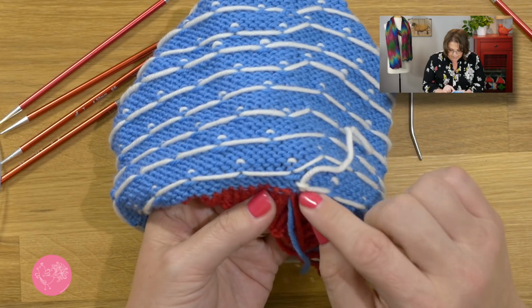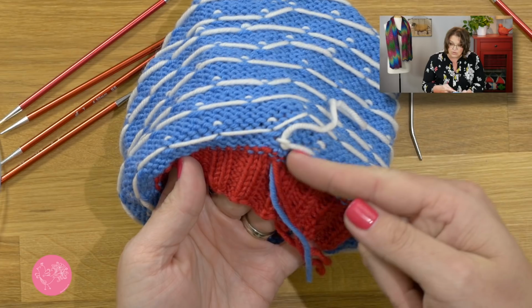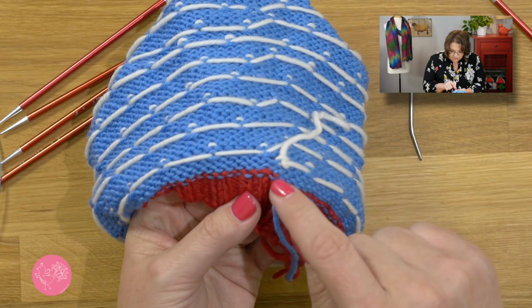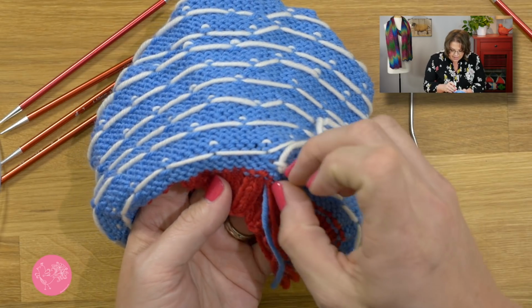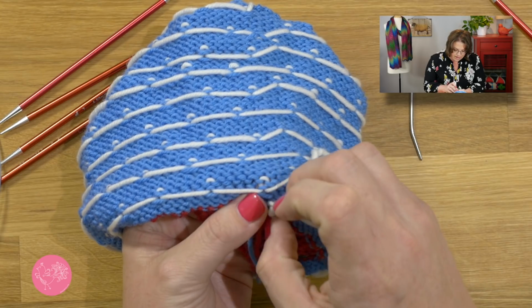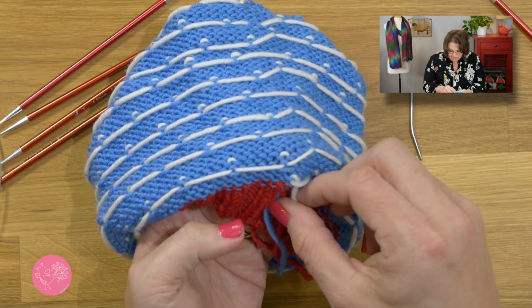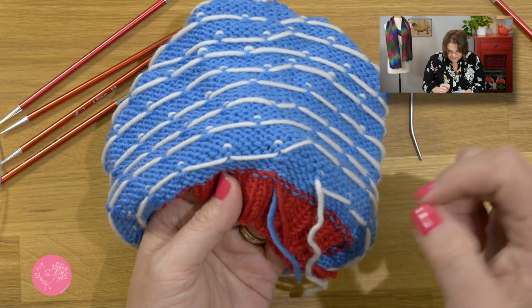And then for this one, it's a little bit trickier to weave in because you don't want to interfere with these two colors on the opposite side. So you can still kind of follow the path along right here. But what I will do is I am going to do what's called burying my ends. So instead of weaving my ends in, I am going to bury them. So I'm going to undo that. See, remember I just tied that onto there.